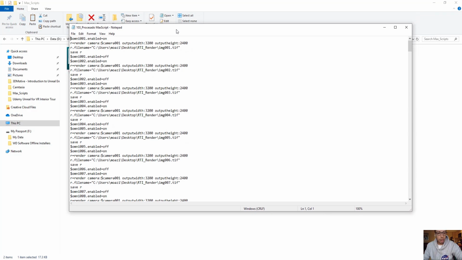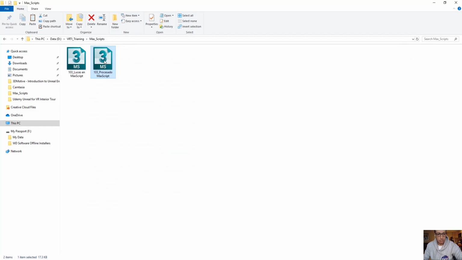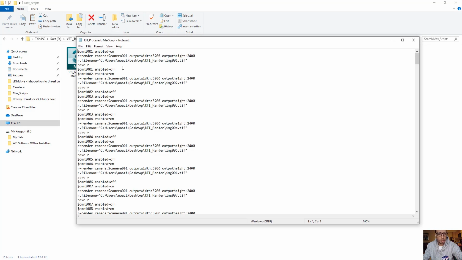There are very important steps to do before you use this script. If I open the script, I'll just double click on it to open it, and I will find something very interesting. The software tells that at the first image capture, it will enable the Omni light, which is flashlight number 1, on, and all the others will be off. By automatic, it will give me an image size of 3200 by 2000 pixels. I can increase this number as I want, like 10,000 pixels, 12,000, 8,000, whatever I want. I can change this number.